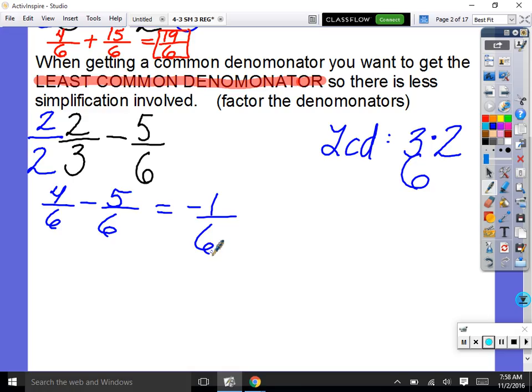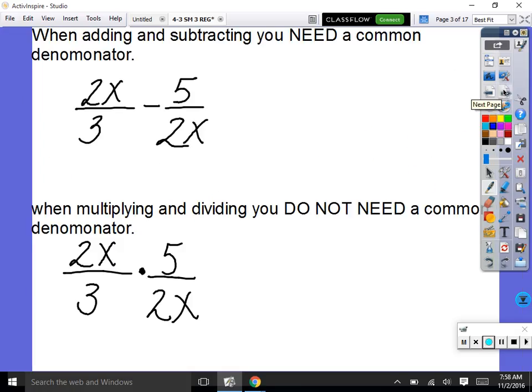Same thing for rational expressions. So here we go. Once again, when adding and subtracting rationals, you need a common denominator, and we want the least common denominator. So in this denominator, we have a 3, correct? The hardest part is honestly finding the least common denominator. So we have a 3. Now in this denominator, we have a 2 times x. So we're going to have to put in a 2 and an x, correct? Okay, so our least common denominator is 6x.